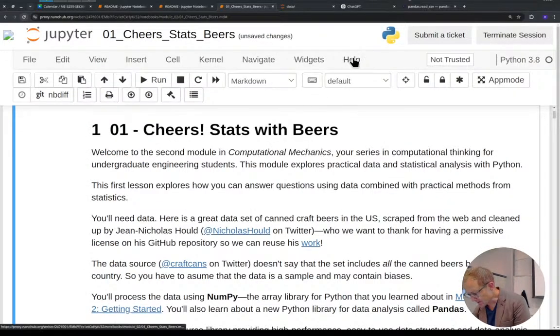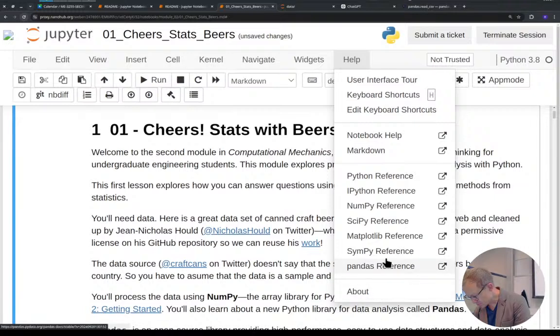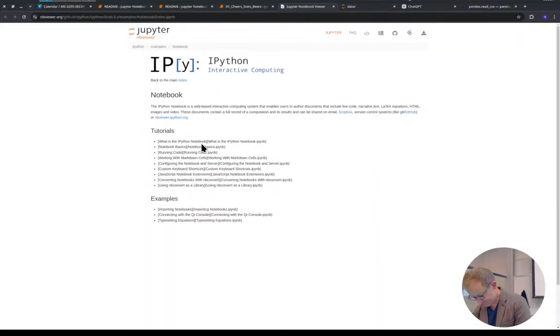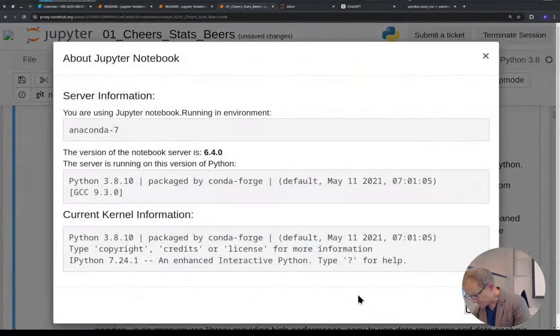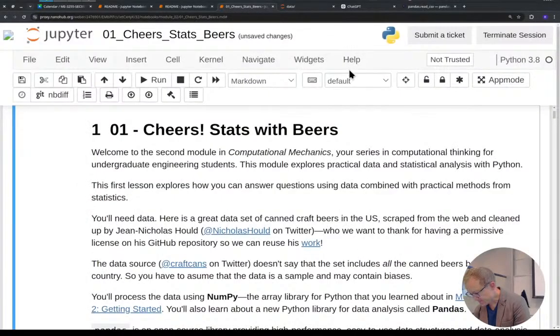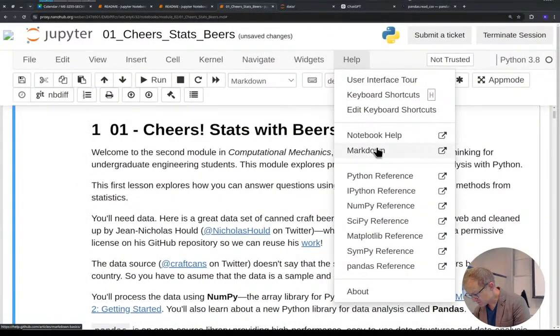Then it's probably in the help. Notebook help? No, not that one.